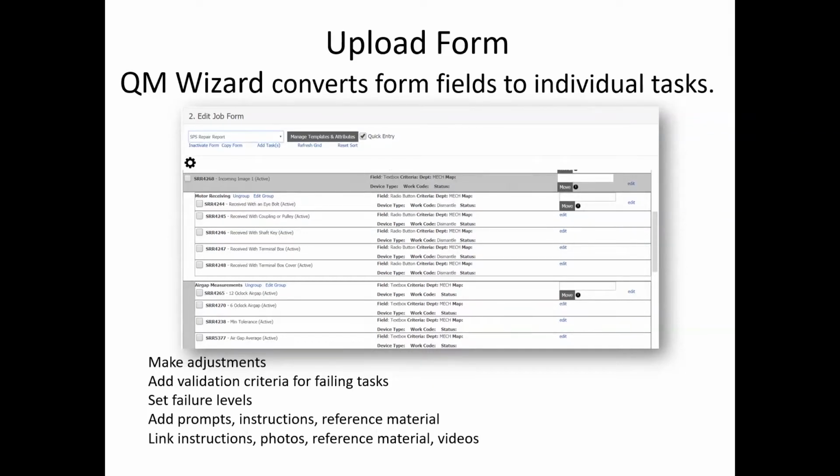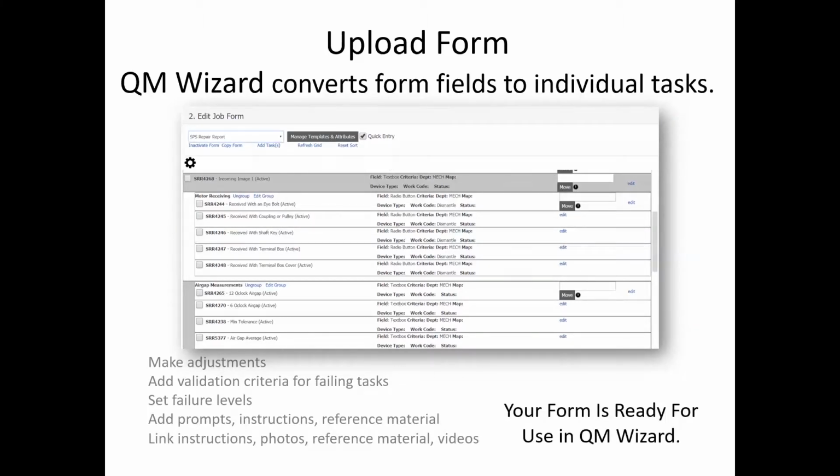Some other things that you can do with these tasks to tailor them a little more for the technician. You can add prompts and instructions and reference material. So you can include customer specifications, work instructions, any kind of task documentation that you would like them to refer to. You can link to the instructions, but you can also use photos, reference materials, or even a link to a video maybe you have for work instructions.